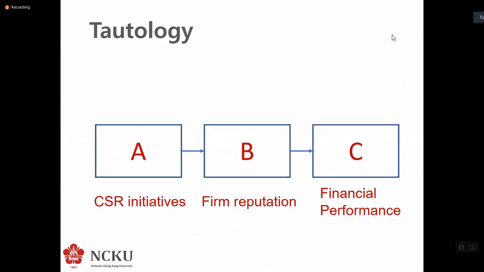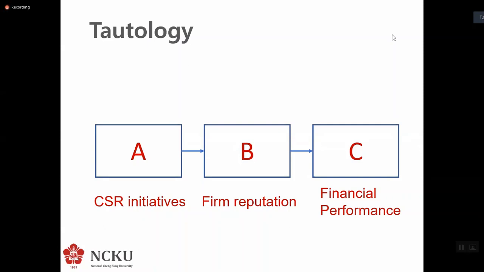All right. The next step to get your paper rejected by journals is to build a model that is without perfect logic. We have a term for that: tautology. Let me give you one example. Normally, we try to identify the causal relationship or the structural relationship between variables. So we may identify variable A and how variable A can affect variable C through the mediating effect of variable B. Makes perfect sense.